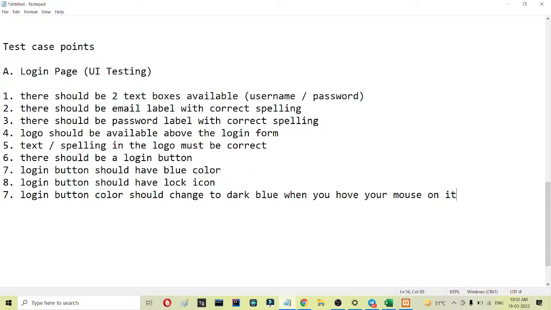on it. Like this, you have to make some points, maybe rough in your notebook. Also you can write it using pen and paper as well. This will help you to write the actual test cases here. What else I found? You see here, just in UI testing on this simple login page, I have found 9 test cases so far. So 2 more I am going to write.